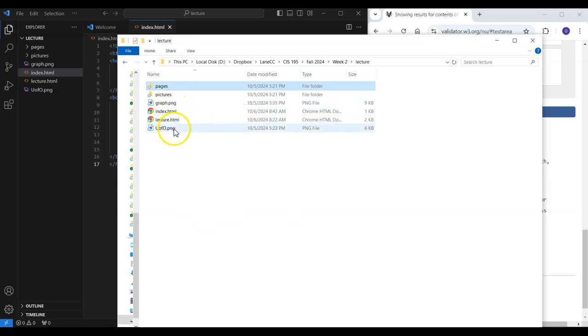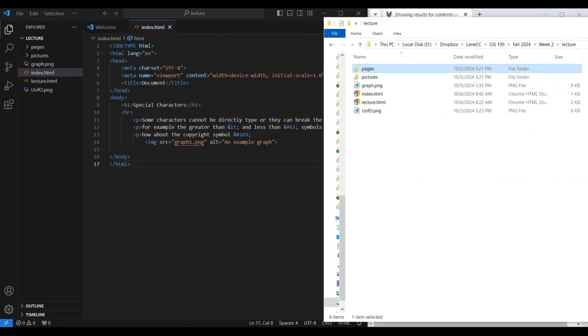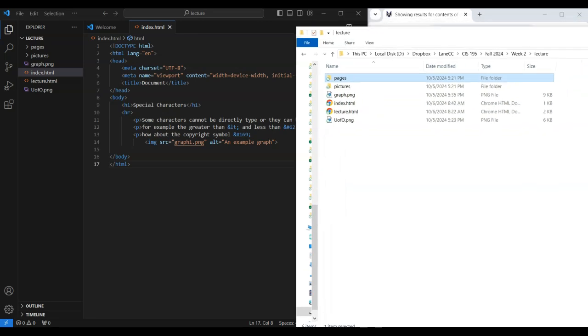There's several other files within this folder, and then this folder actually has some subfolders associated with it as well. So when we're talking about files and resources, we need to be able to describe where those are at.